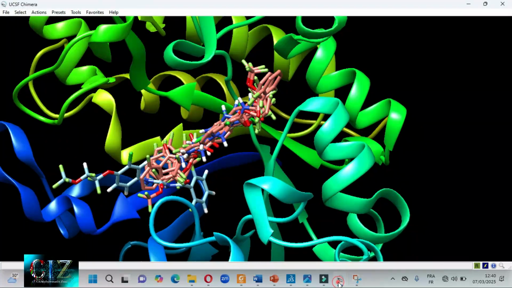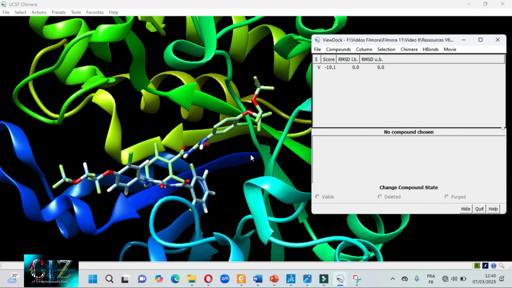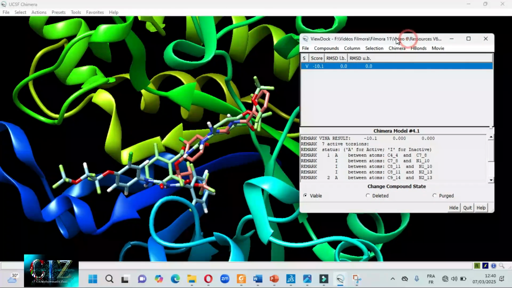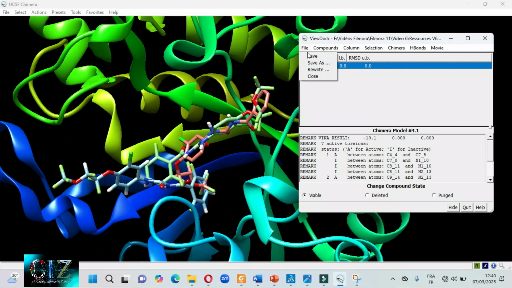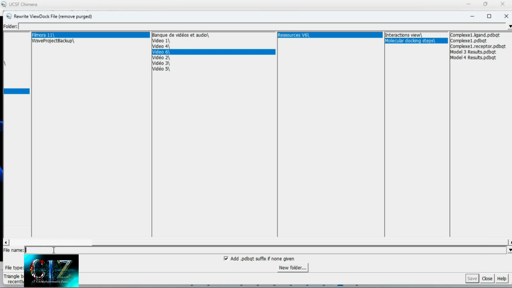After selecting the structures that you want to eliminate, you click on purge. When you purge them all, you have that structure, which is the best one, and you can save it or you can rewrite it as model 4 result.